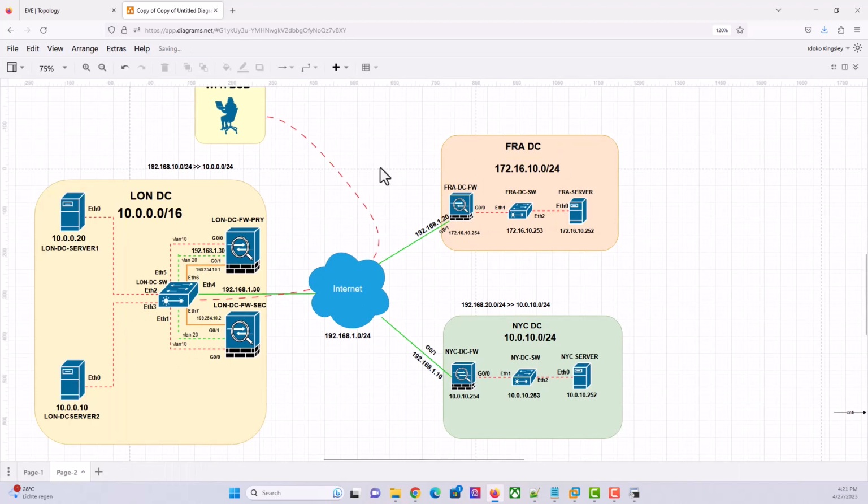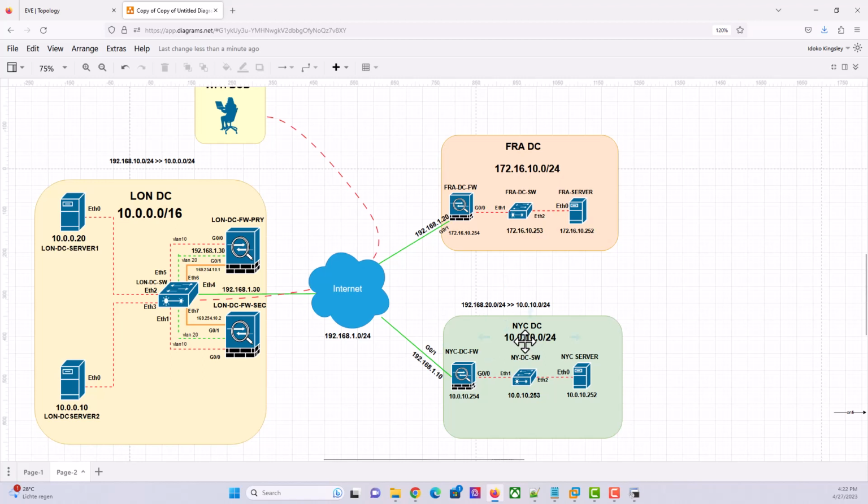If you've been following the previous videos, you know we originally had this there. Like I was saying, when the traffic leaves this network and comes to the London DC, we want to be sure there's no conflict. We want to be sure the firewall doesn't send it to the internal network. Rather, we want it to NAT it and forward it back to the New York City DC. So since this subnet gets translated to this IP, in London DC we still have to reference this IP. It means in Frankfurt DC, whenever we are referencing the New York City DC, this is the IP that we know.